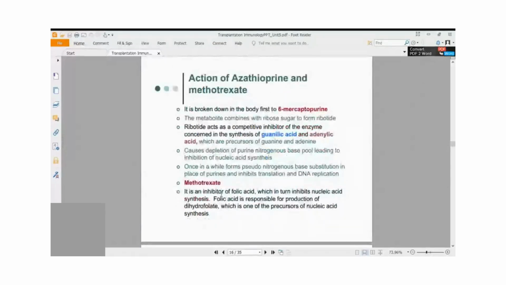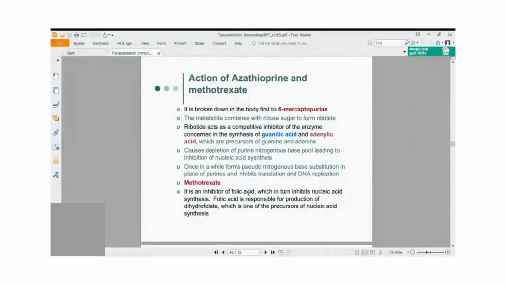Okay, it is a major inhibitor of folic acid, and folic acid is the precursor. If you refer to the metabolic pathway of nitrogenous base synthesis in the cell cytoplasm, folic acid becomes the major precursor of all the nucleotides that are going to be synthesized in the cell, whether it is purine or pyrimidine. First, folic acid is going to get converted into pyrimidine nitrogenous bases, then it is getting converted into purine nitrogenous bases in the pathway of nucleic acid synthesis, that is nitrogenous base synthesis.